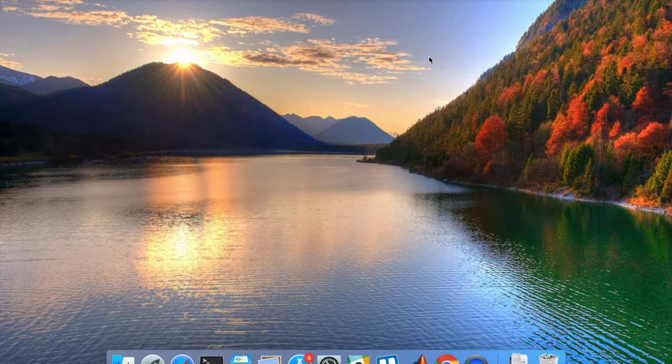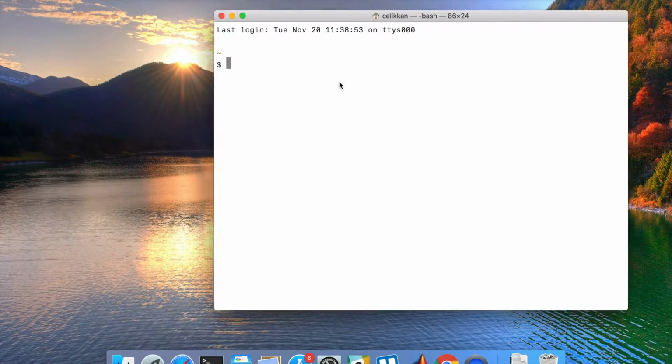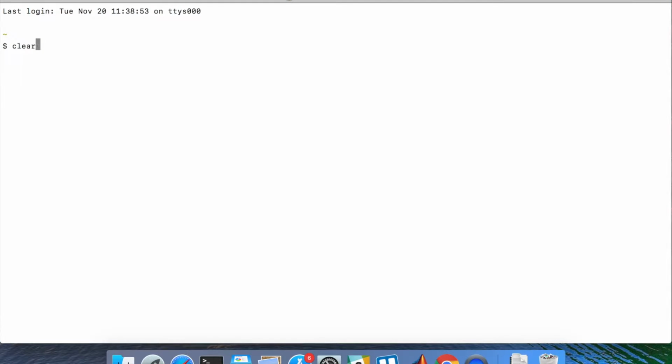Okay, now let's work on an example bashrc file to see how we can put into practice what we have learned, and also what kind of practical commands we can set up in a bashrc that will make working with the command line kind of easier. So let me open a terminal first.